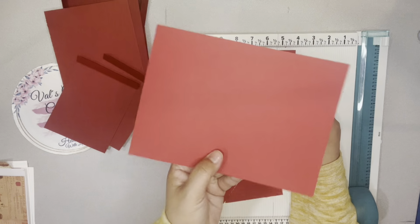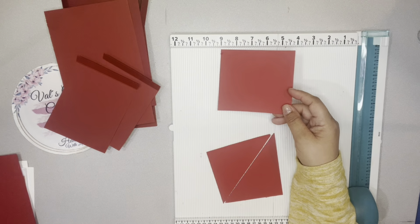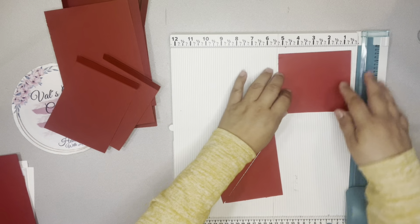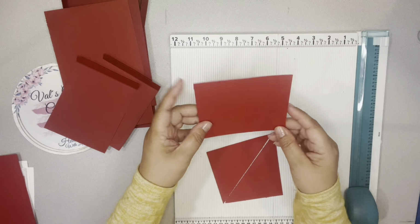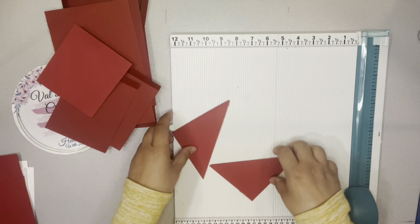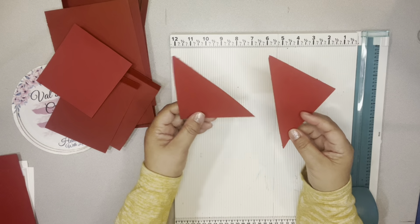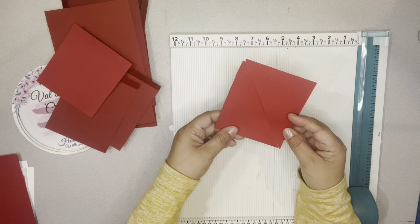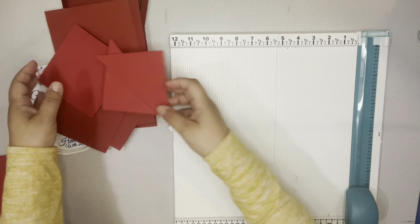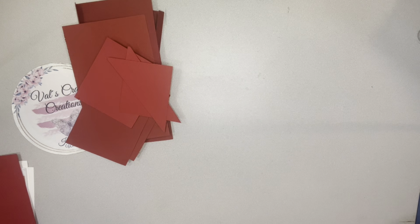I'm not gonna use this big piece. I'm gonna put it on the side. Maybe I will add another flap to my folio. But this piece that you're using is 4.75 and you're gonna cut that in half. And that half you're gonna cut in 2 triangles in half like this, diagonally. So those are the pieces that you're gonna need for your folio. Hopefully it's not too confusing.